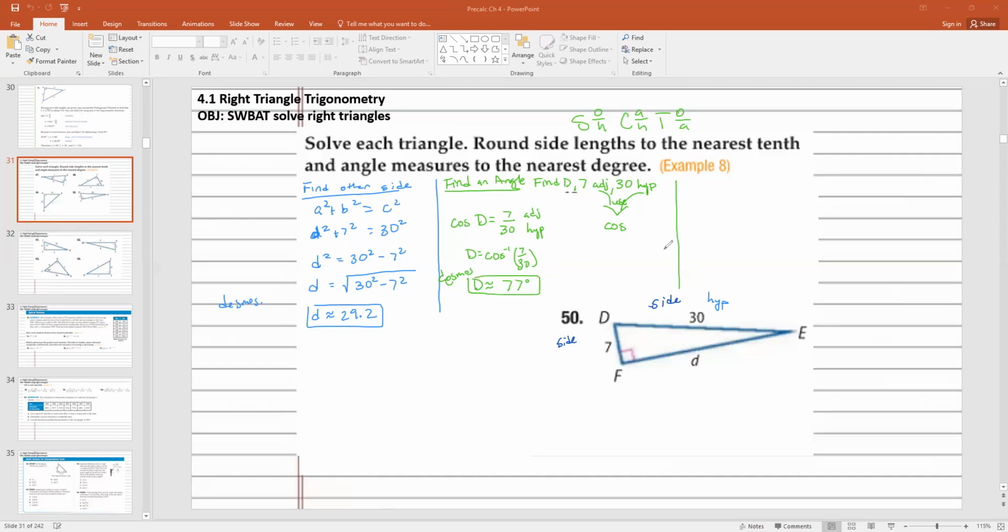Okay. So we know that's 77 degrees. Boom. All right, since that's 77 degrees, let's put the blue one, 29.2. Since that's 77 degrees, we can find the other one really easily because all angles inside of a triangle add up to 180. We already have a 90 here, so 180 minus 90 is 90. So that's the right triangle angle theorem. All right, so we have to find the other angle.